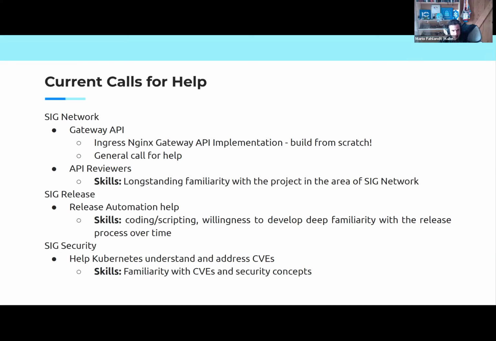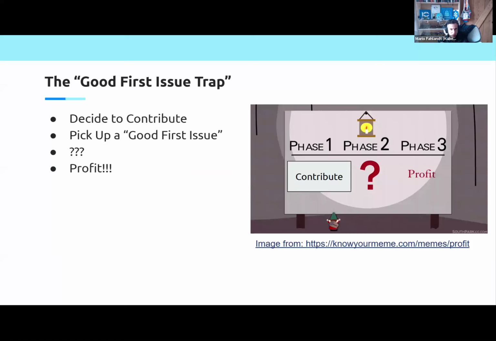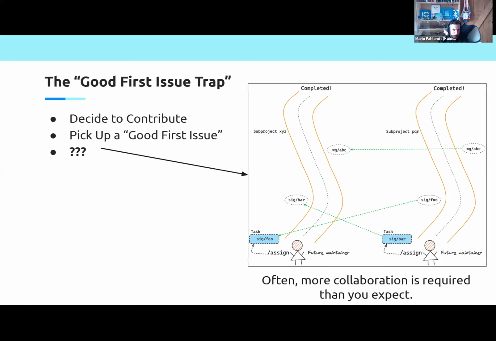All right. I will quickly add one more thing because this affects a lot of folks, and this is a common contribution pitfall, and that's the problem with the good first issue. You're a new person that wants to contribute, and you find things like good first issue, and you take it because a good first issue is a good first issue, right?